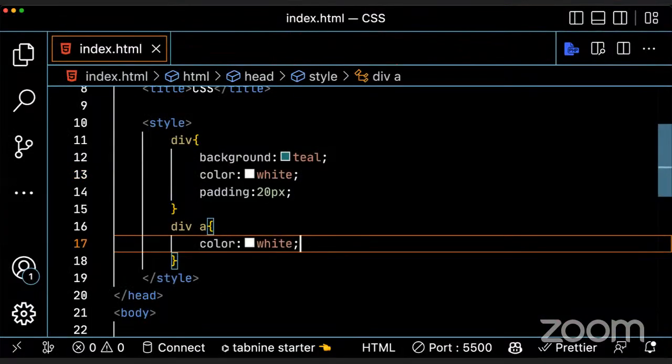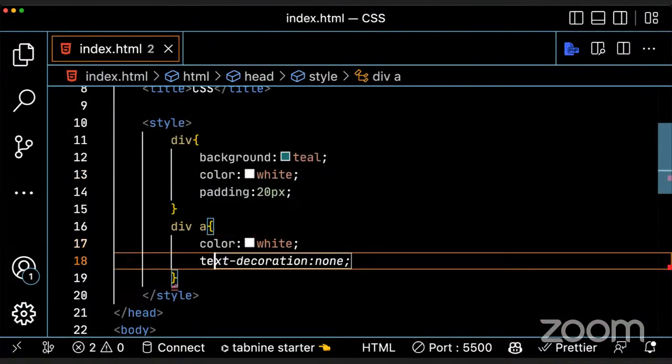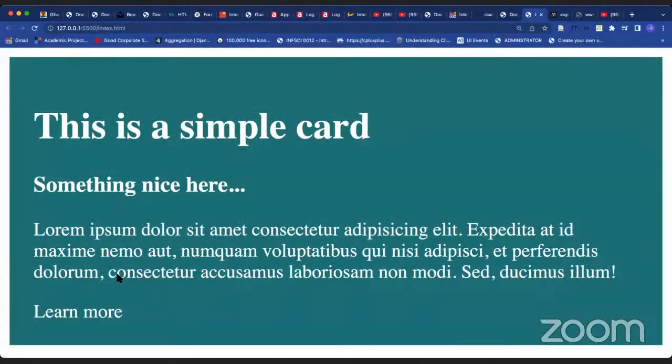Then we want to remove the underline. There is something called text decoration. By default, all links have an underline, right? So when we do text decoration, we override. The browser comes with its own styles. Are you getting it? And we can use CSS to modify the styles. Clear? Good. So with that, we can go back, check it out, and you see that now the link doesn't look like a link.